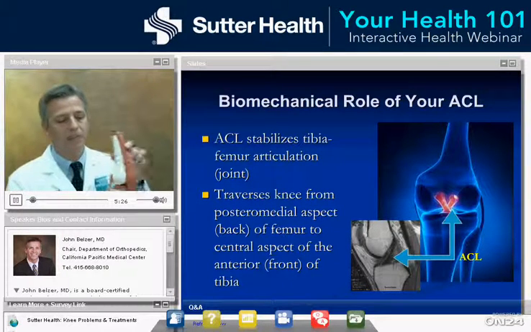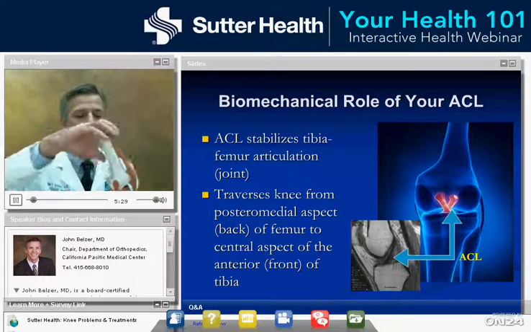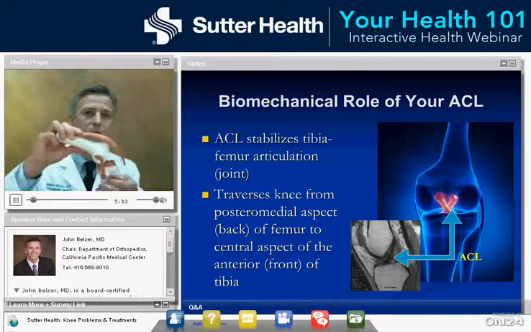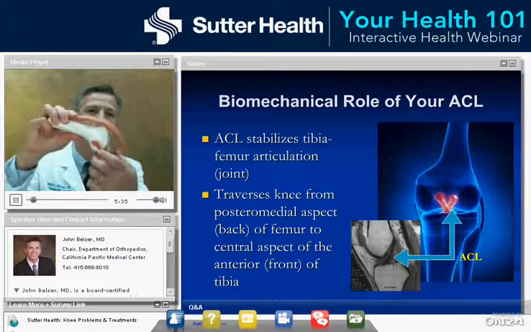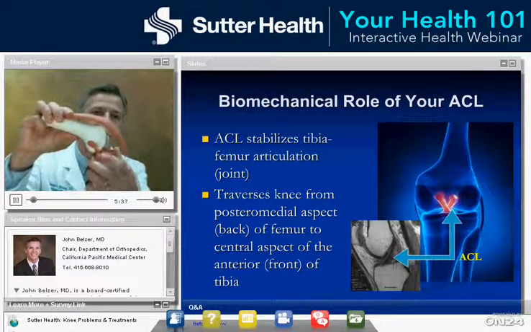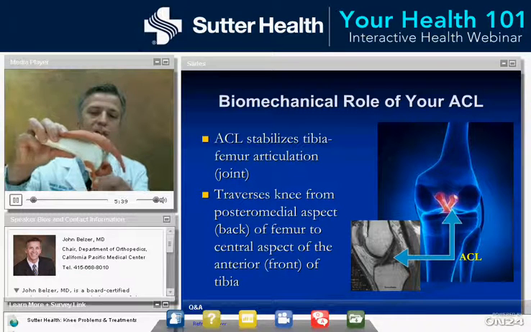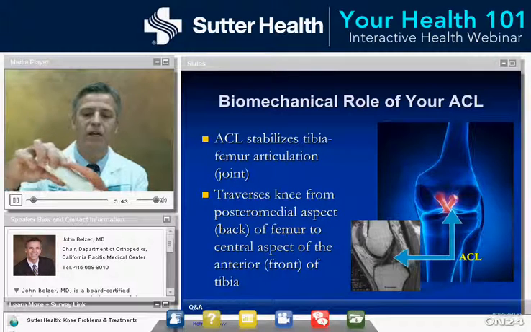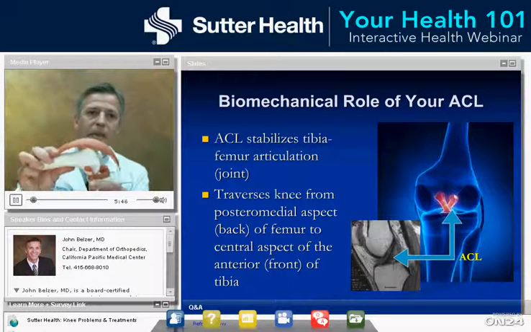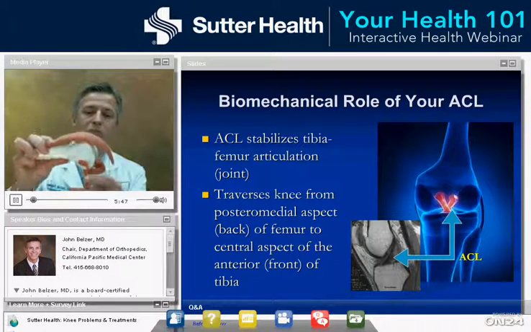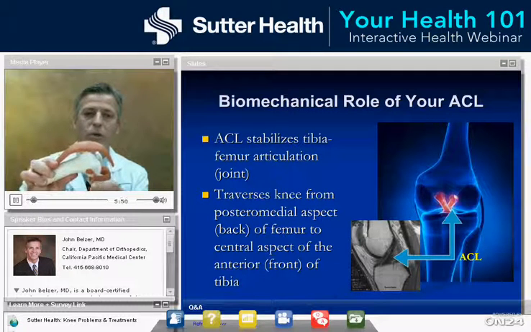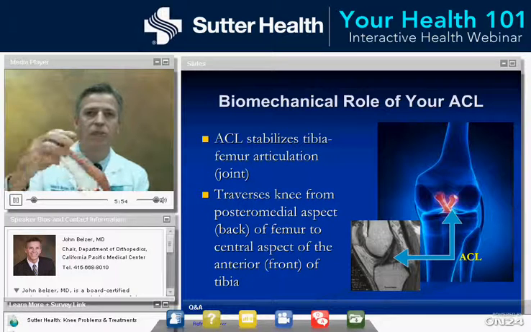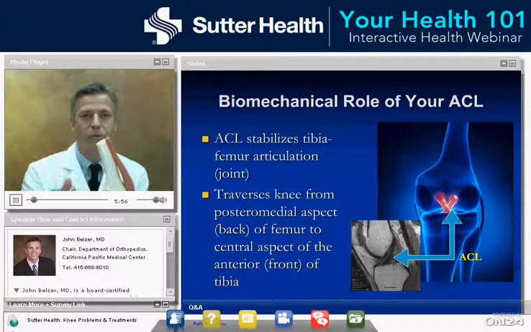Now, the idea is that as you flex your knee, the knee joint bends like this. The femur, I'm not sure if you can see this well, but the end of the femur is round down here at the bottom. As you flex that knee, the knee has two choices. One is to essentially roll backwards. The other is to actually spin on top of the tibia. Ideally, we want the femur to stay on top of the tibia, so as we squat down, there is still contact between those two bones. The ACL's job is to stabilize that.